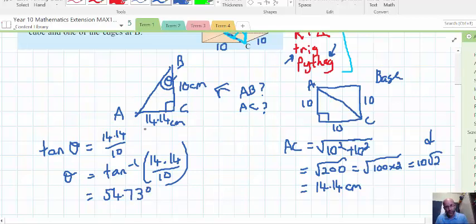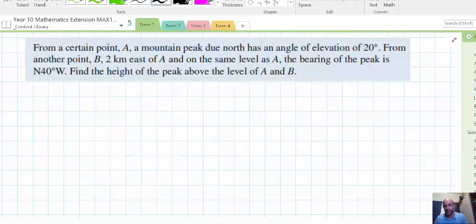That answer does seem reasonable, because it's going to be more than 45. If you look at the size of these sides here, if it was 10 versus 10, that theta would be 45, but it's going out to the side further, so that's going to make the angle increase beyond 45 a bit. And yeah, 54 is a bit bigger than 45. That seems reasonable, so it's good to reflect on your answer when you're problem solving.